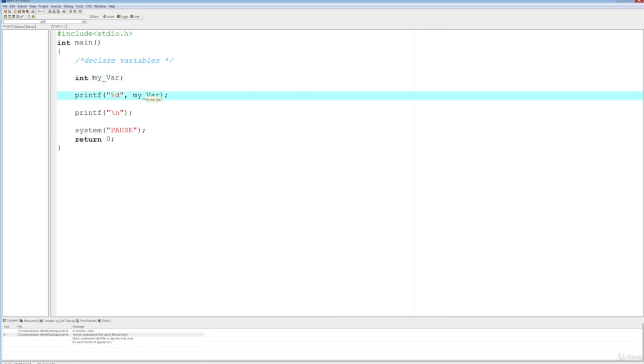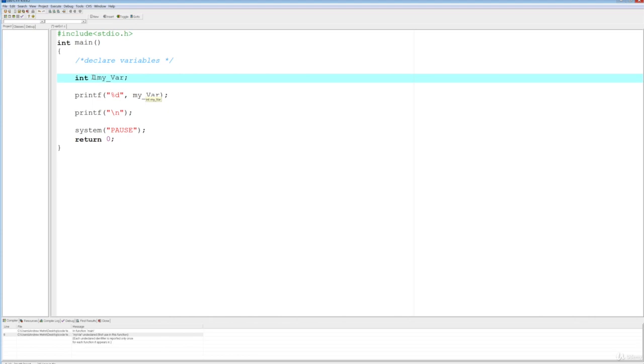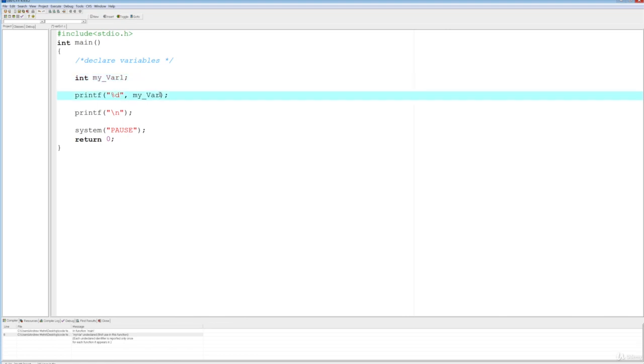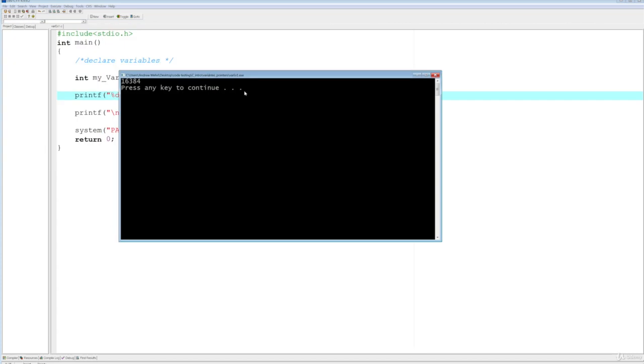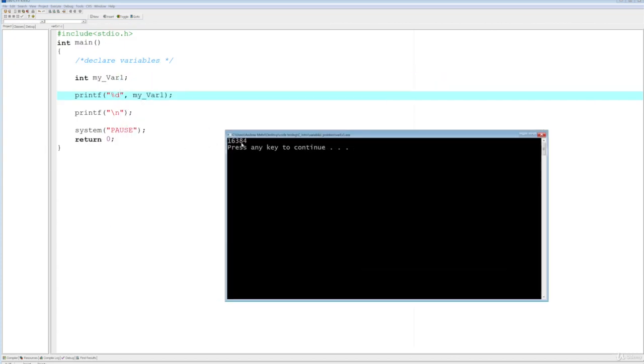Could I have put a number in front of it? 1myvar. No, do not put a number in front. Could I have put a number behind it? Absolutely, it's okay. As long as you refer to it back in this manner. That means these two are consistent. So myvar1, fine. Let's keep that and let's see what happens now. Compile and run. And notice we get some value printed out.